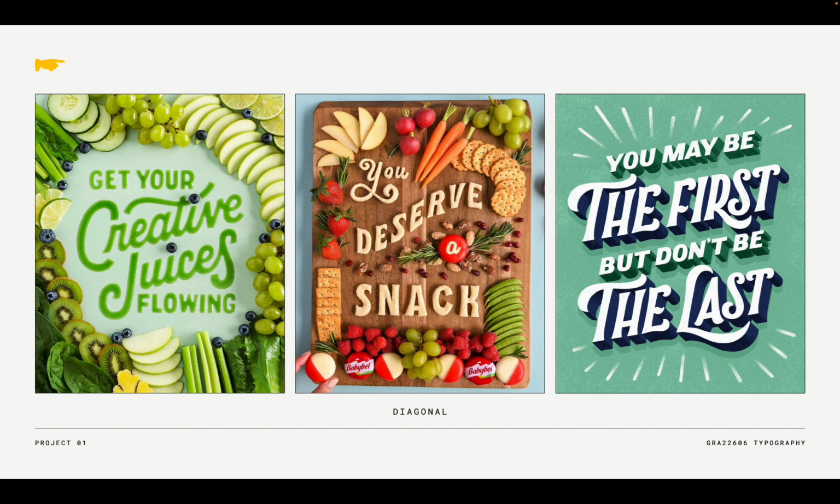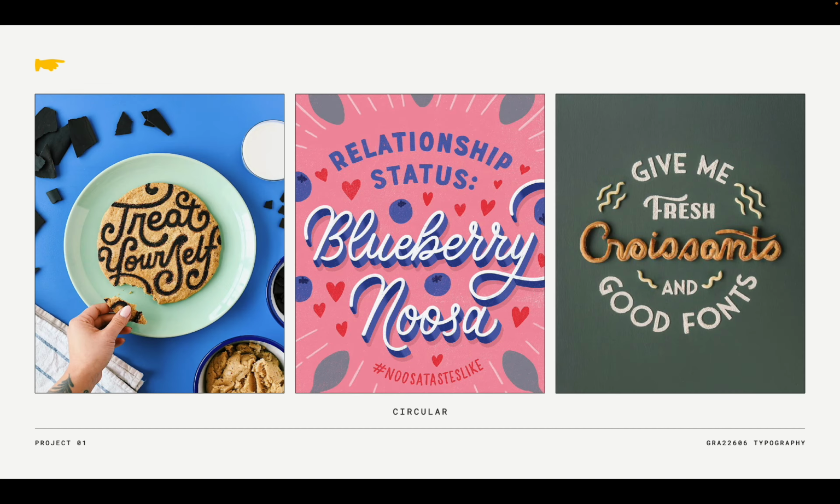Additionally, you could just try a diagonal layout. This is my favorite trick in the book, to just take up more space in a composition, having your letters kind of lead upwards or downwards, left to right. It makes it feel a little bit more dynamic and that there's more movement. Or, lastly, like my example, a circular layout. You can curve words or phrases, another really great way to take up space, and add a lot of visual interest in keeping the eye moving around and around.